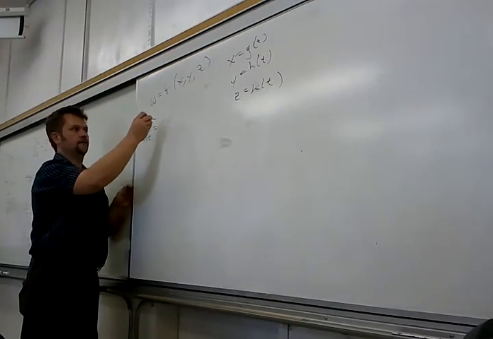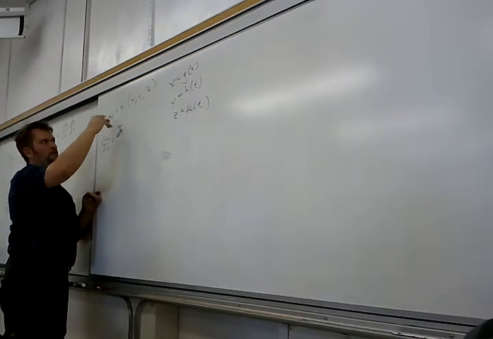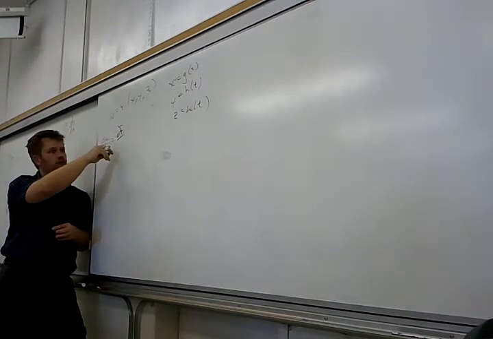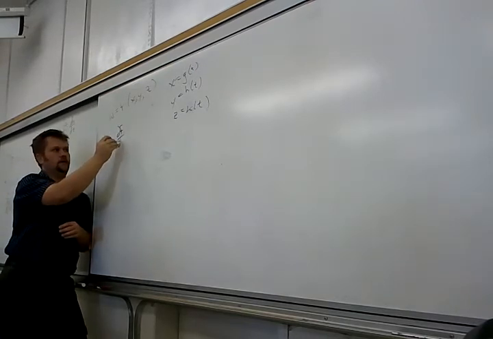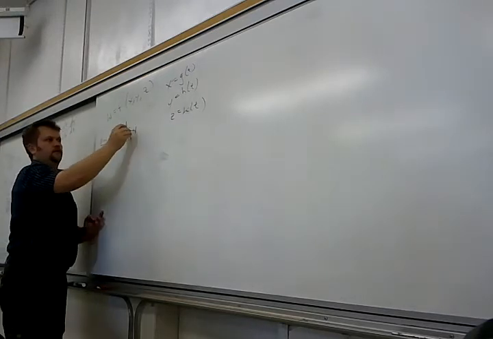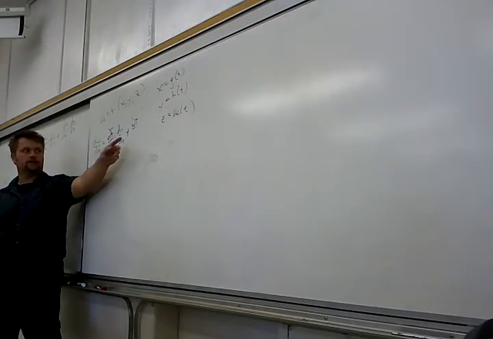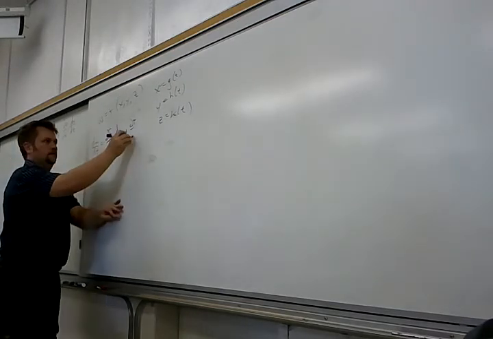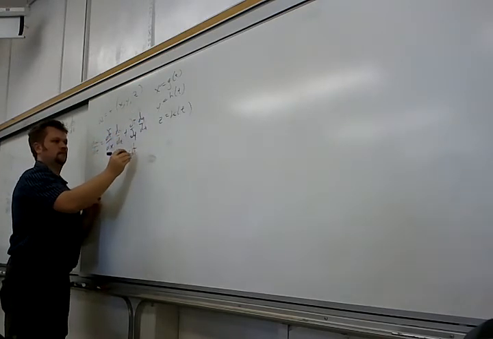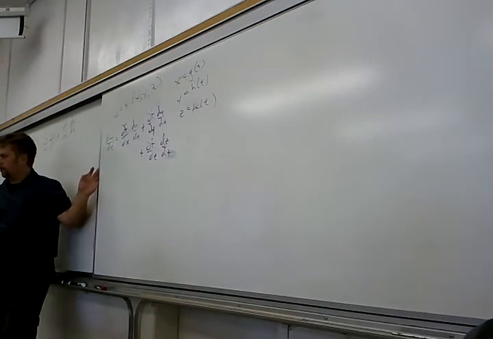What do you guys get for this? Partial W, yeah, partial W doesn't matter, right? So let's say partial of f for W. Partial of f with respect to x dx dt plus partial of f with respect to y dy dt plus partial of f with respect to z dz dt. Cool. Okay. Not too bad.